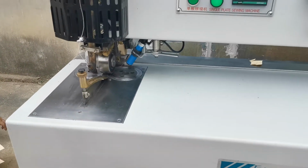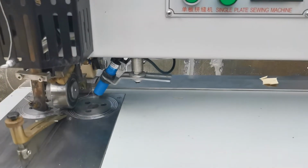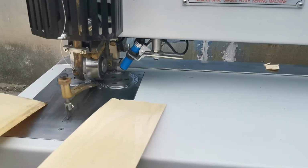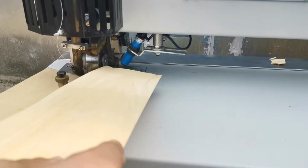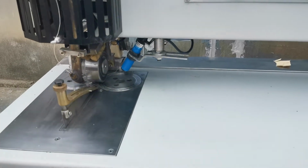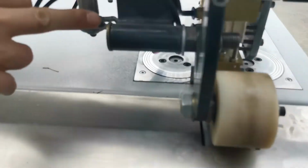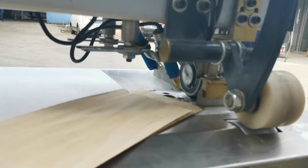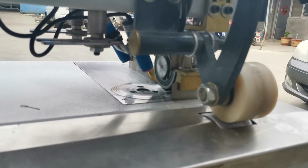Another one is for both sensors. This sensor is for starting the sewing. When the sensor feels the veneer, the sewing head will move and take action. And here is another sensor. This sensor controls the cutter. Here is the cutter. This cutter is to cut the glue line.